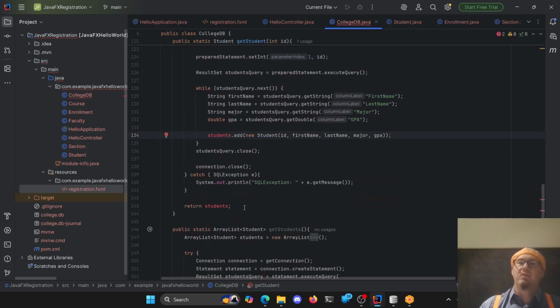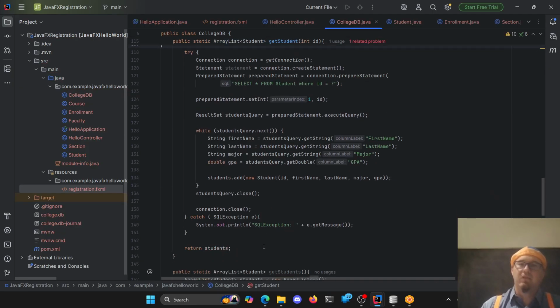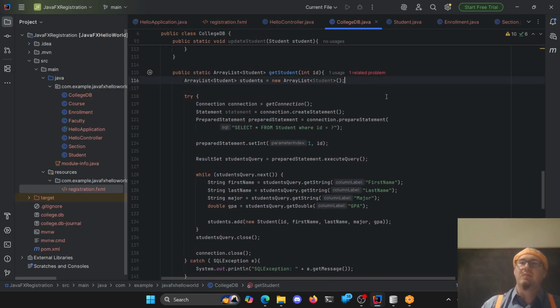Oh, because if it failed, we would just return an empty list. Maybe that's what it was here. I think that's so. In case it failed, we could just return an empty list instead of a null. Nulls get to be a little bit obnoxious here, so maybe that's fine to leave it like that.